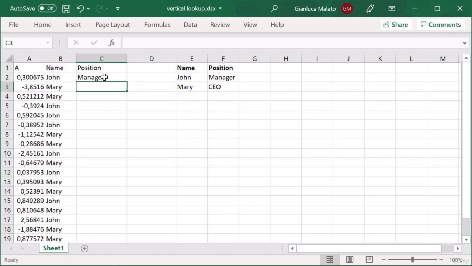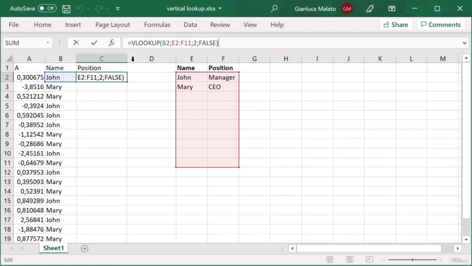This is the result, as you can see. So let's see what happens. Excel will take this value here, which is the first argument of the Vlookup function. It will search for it in the first column of the table we give in the second argument. It is important that this value will be searched on the first column of this table. Once it is found, Excel will give us the value of the second column of our table. In this case, position is the second column, and the value of the position column according to the value of name equal to John is manager.